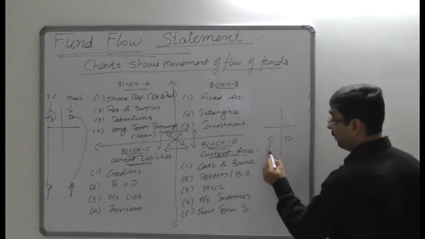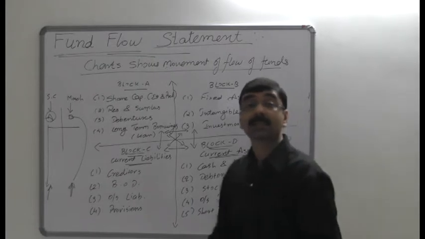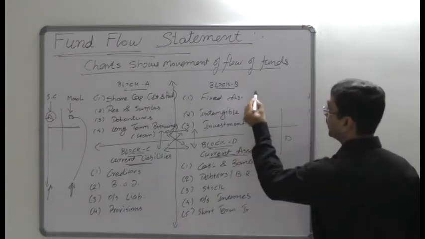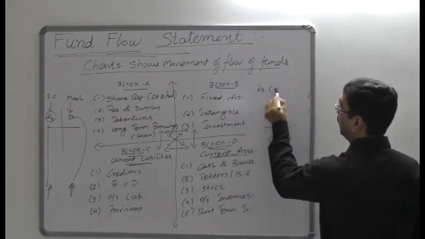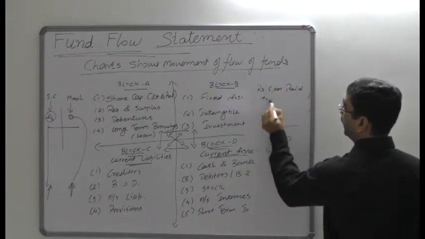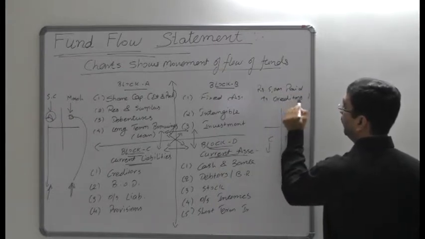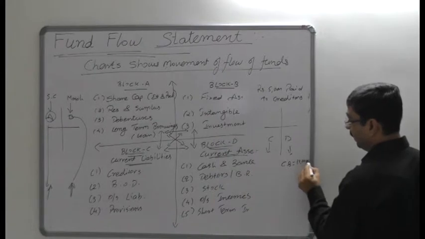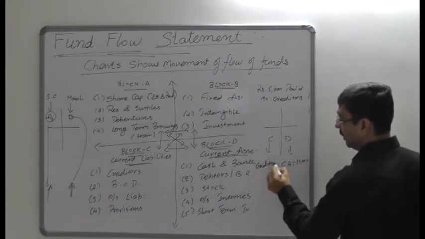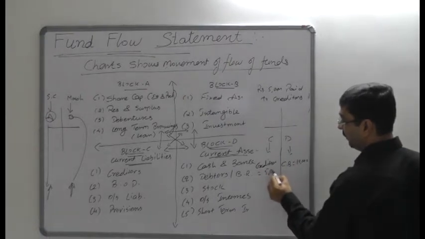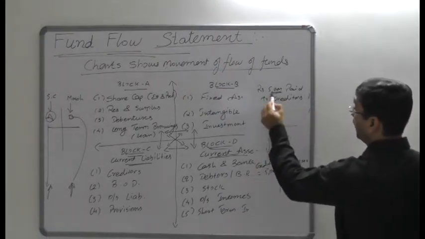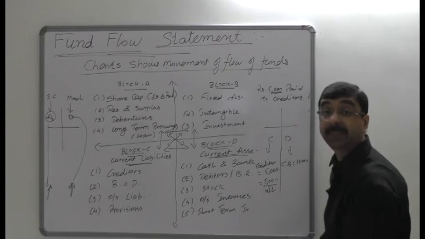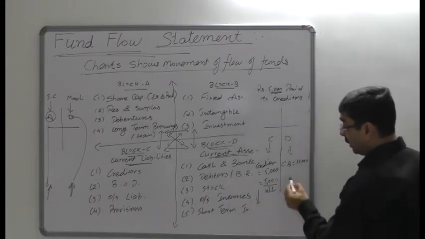Now, as I already took the example of C and D, that means the two lower blocks. The transaction is that so and so amount has been paid, or cash paid to creditors. The transaction is rupees 5,000 paid to creditors. Suppose the cash balance is rupees 10,000 and the creditors balance is rupees 5,000. Now see the effect. How much did you pay to creditors? 5,000. So if you pay 5,000 rupees, creditors become zero, nil. That means it's reduced, and cash is paid.